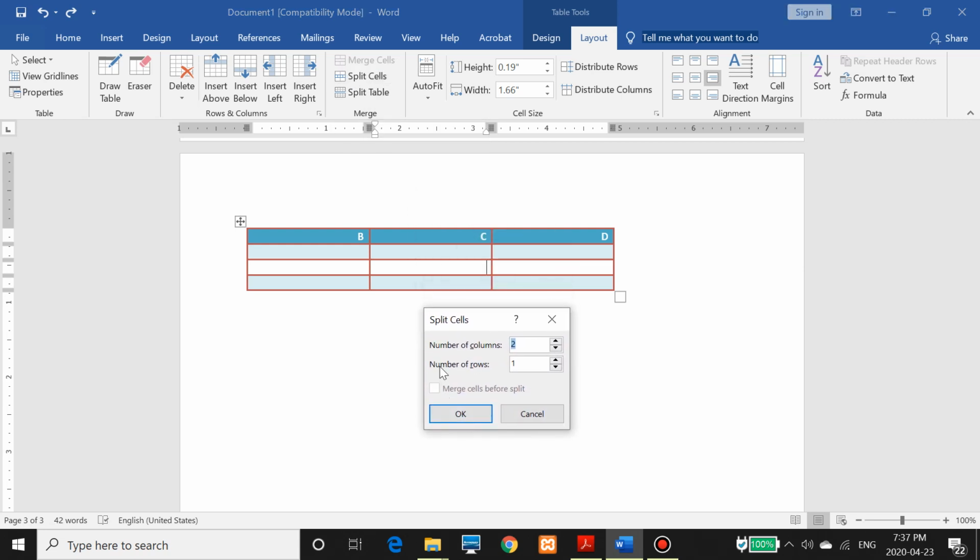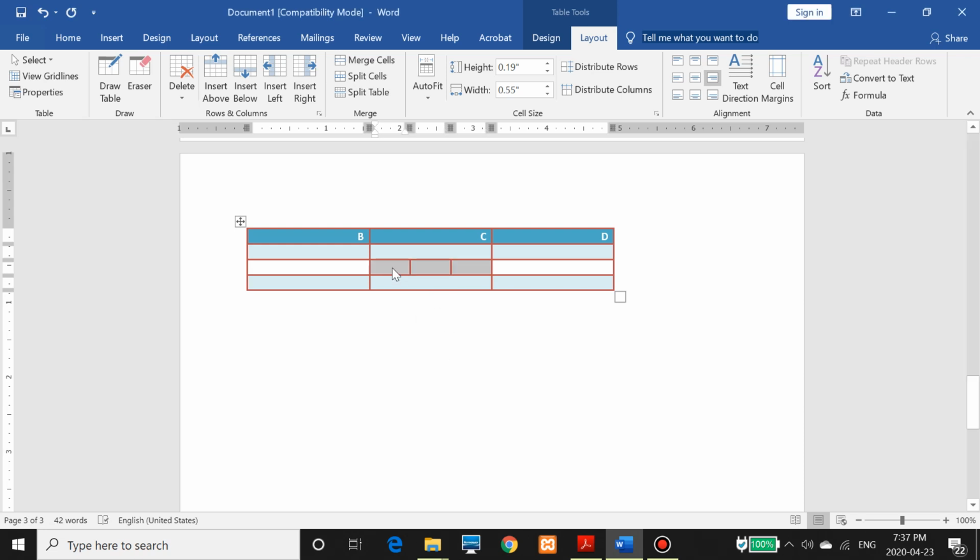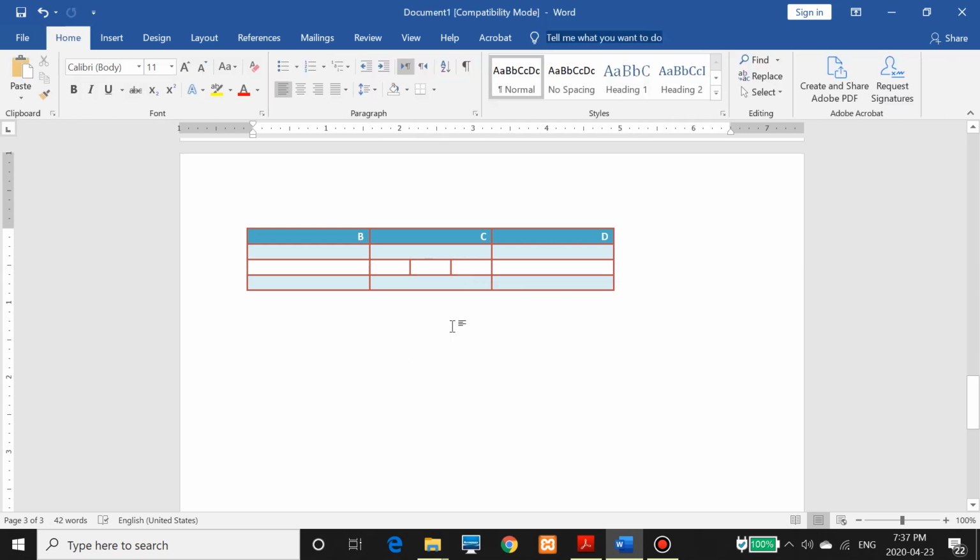It tells you how many rows and columns you want to split this cell into. The cell is already 1 column and 1 row, so for example, we want to split it into 3 columns. Click OK. See, the cell is split into 3 cells, or 3 columns.